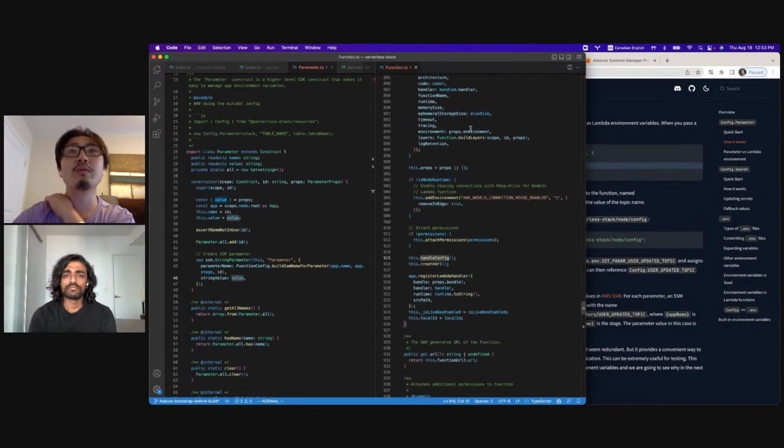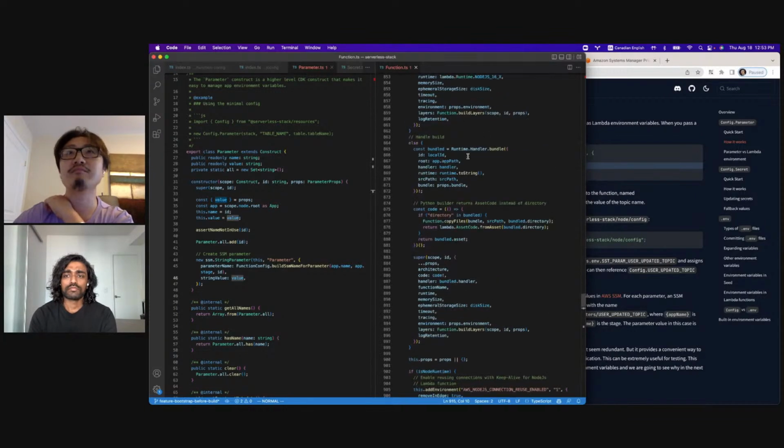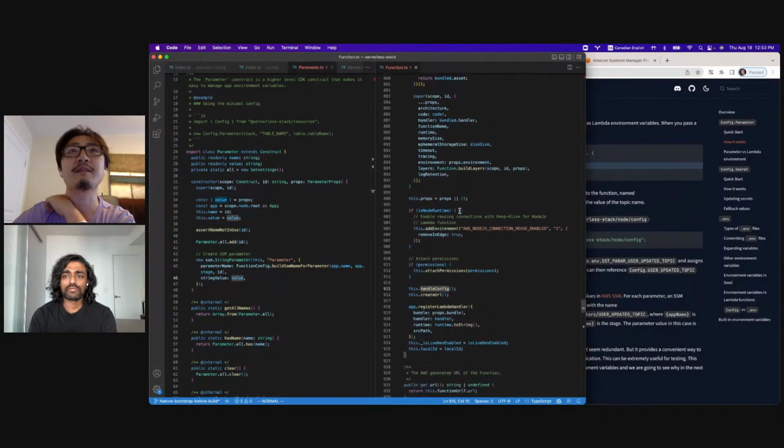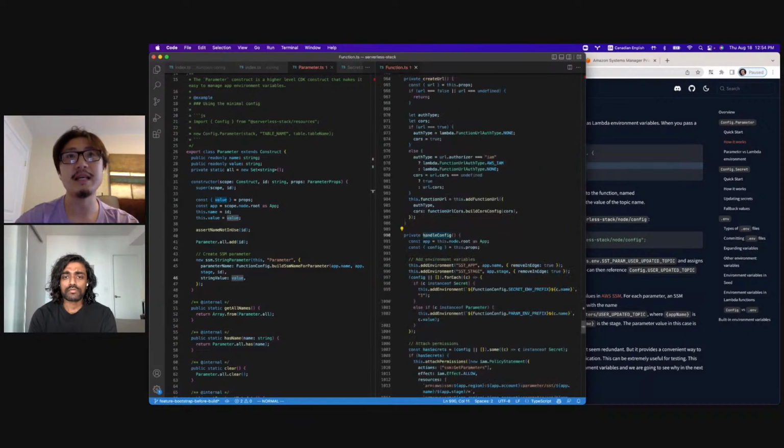You can see the SST function extends the Lambda function, that's why we make a super call. After the super call, we have the Lambda function construct already, and we are making this call called handle config. We really just added this.